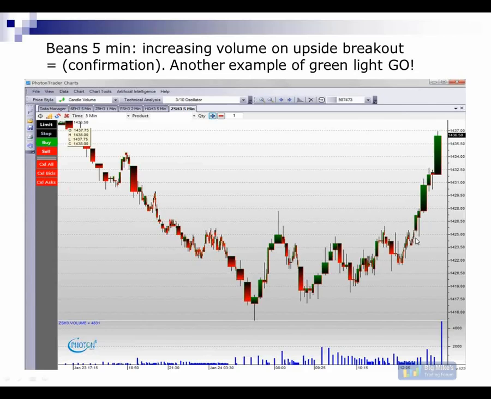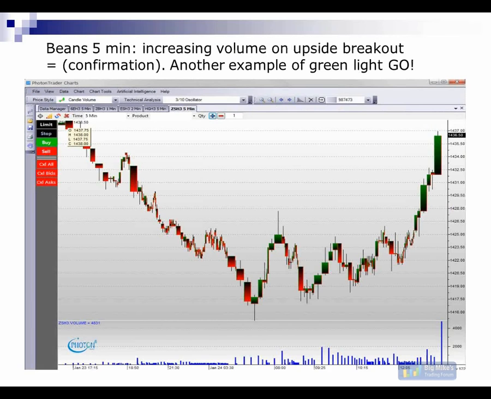Once you get the breakouts from the converging trend lines, if you see increase in volume, you caught a fish. Press it, because that's really where your profits are going to come from. I can't emphasize that enough. Your biggest profits are going to come from hanging on to that fish, and volume's going to tell you that you caught a fish. It's only going to happen a small percentage of the time, but when you catch a fish, hang on to it, and then wait for the volume divergence or an extreme climax where you can put an offer out there and see if you can sell into that.